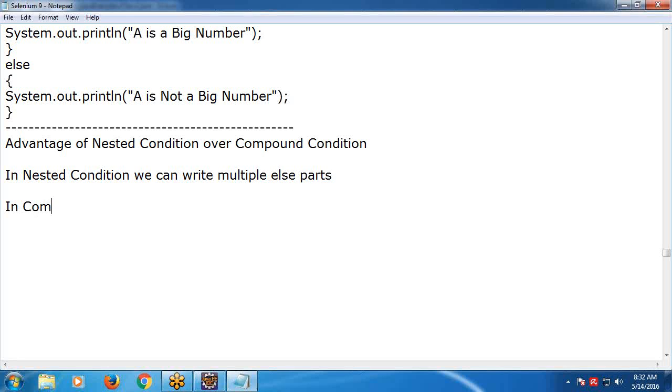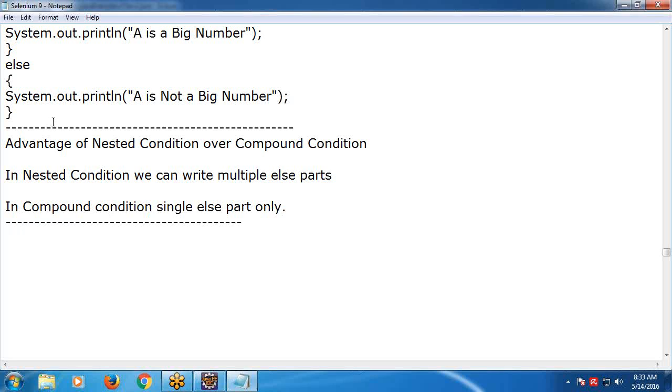In compound condition, single else part only. See, in this scenario, we used the same else part, but sometimes we use different else parts. That time, nested condition is suitable.